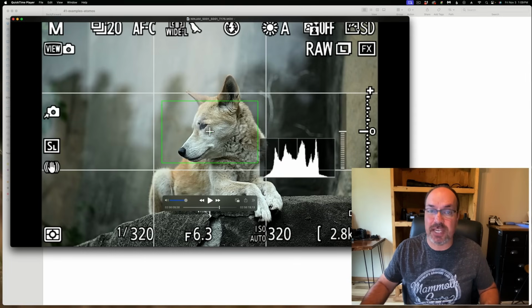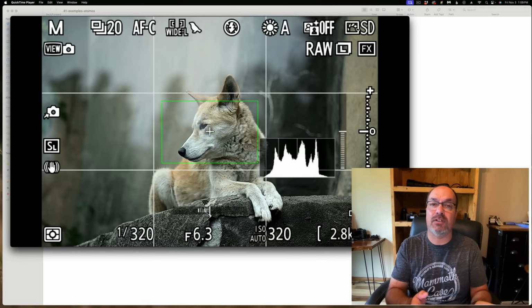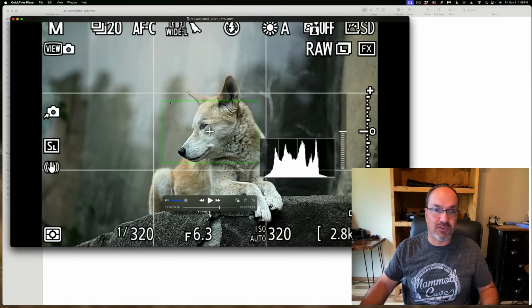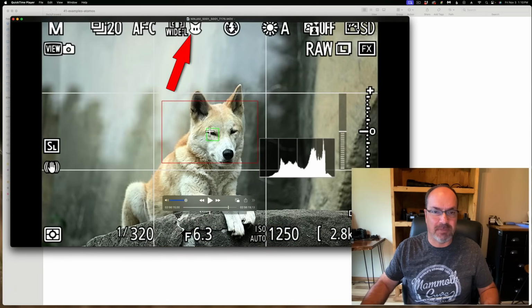We don't have that subject detection box here. And so what's happening is this is just working as wide large right now. Subject detection is not engaged. It's focused on the animal, but subject detection is not engaged this time. It's just using it as a normal AF area. And of course, if we go back to animal, boom, it instantly finds it.